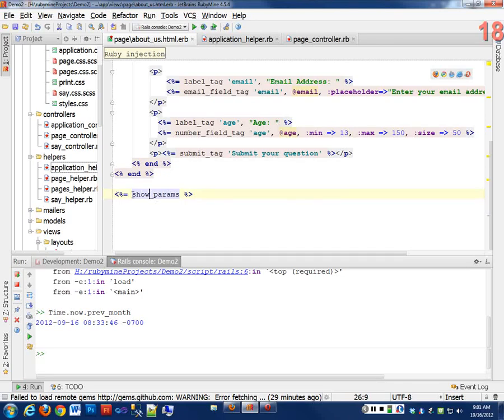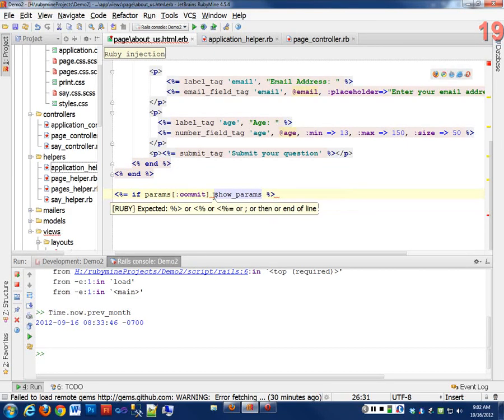So I'm going to do this here. I'm going to say if params sub what? Okay, the symbol for the commit button. Then I want to display, I want to call my show params.